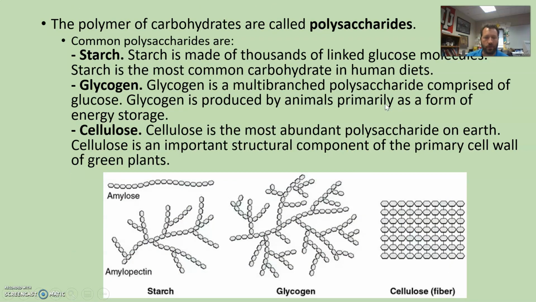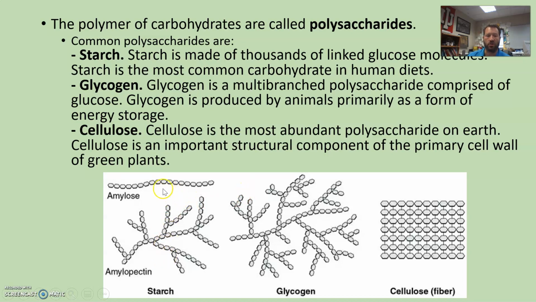All right, continuing on with the structure of our carbohydrates. As you continue to grow and get larger and add lots of those monosaccharides together, you get a much larger molecule called a polysaccharide. And again, some common polysaccharides. Starch, you've probably heard of starch. It's in a lot of the plant materials that we eat, a common carbohydrate in human diets.